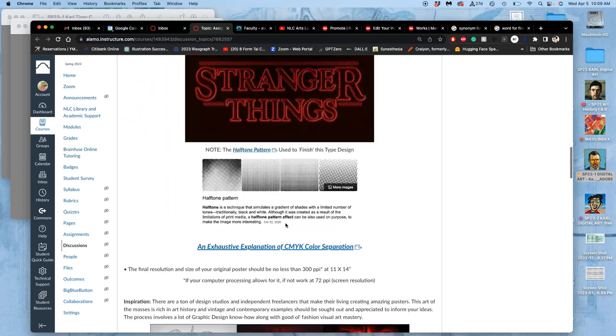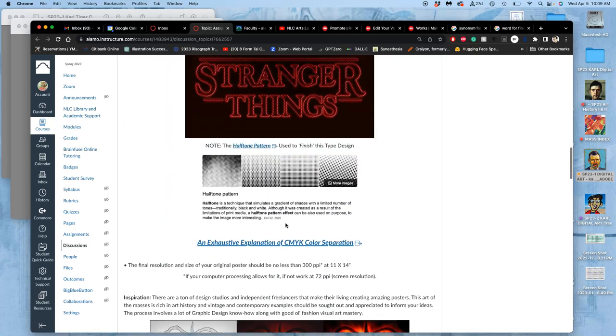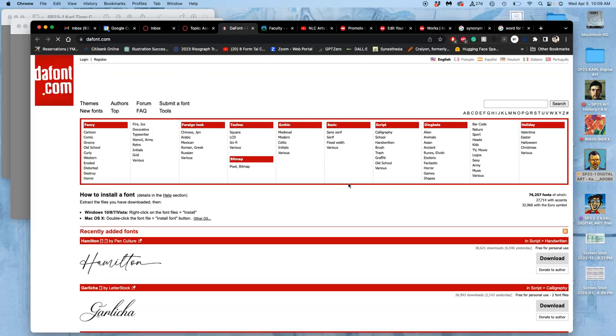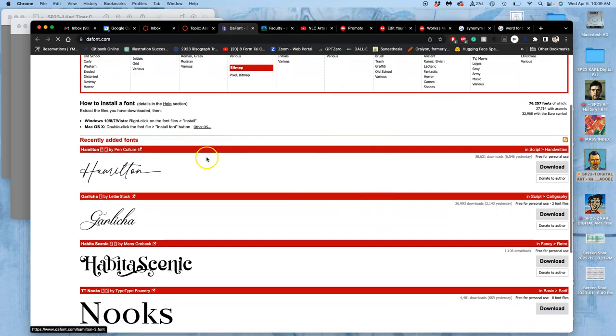And a good place to start exploring them, just to see your options, is a site that I link in the assignment up near the top, and it's called dafont.com. It's like a Pixabay for type design. So designers, these are just the most recent ones added. Typographers and type designers contribute these with limited licenses. So these are Creative Commons licenses that are different for each one. So you'll see that they're free for personal use, which means you can play around with it as much as you want for your personal use, but don't use it for a client, right? Without paying for it. And they'll give you details for how you can pay for it.